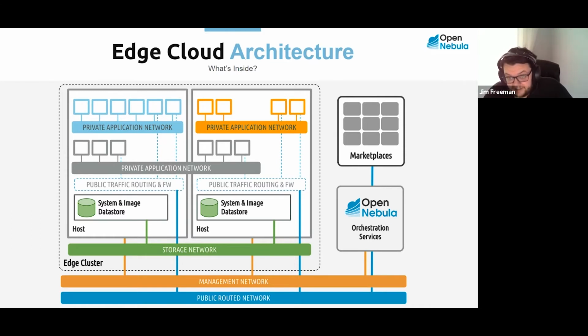The slide here, maybe it's a bit low level, but it does show all the different networking. So you can have private application networks, whether dedicated to a certain host in a cluster or spanned across all of them. We have a private network that's automatically configured for storage as well as management. And this allows OpenNebula to control all of the physical hosts and launch workloads on top of them, regardless of where this cluster is, whether it's on-prem or in the cloud somewhere.